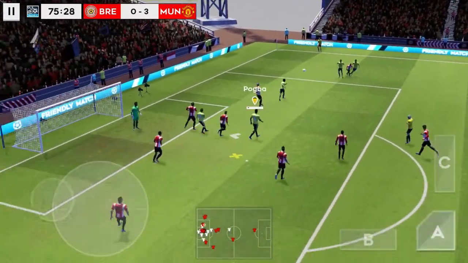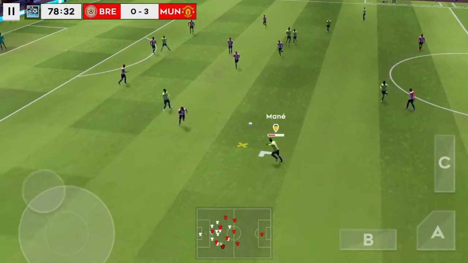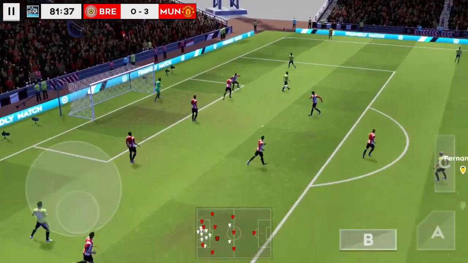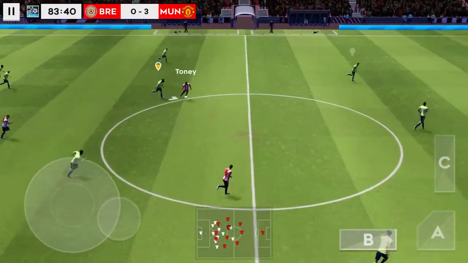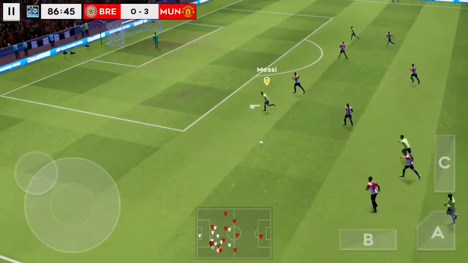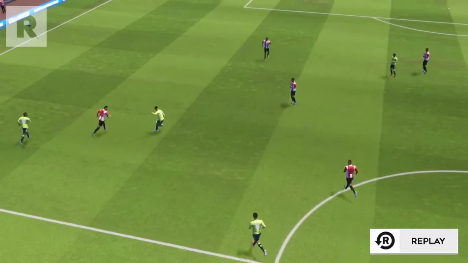Here's Varane. And his shot is blocked. Headed on. Volleyed on. Gets it to safety. Cleared upfield. Oh, well timed. And Dybala. Oh, it's a goal. Just what they needed. A great goal.